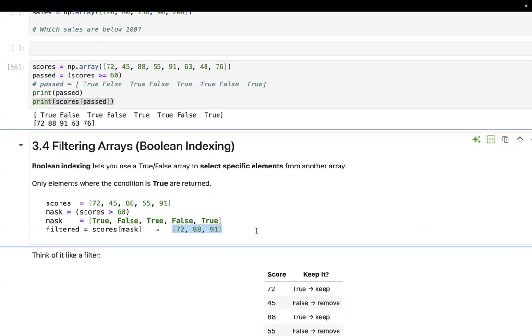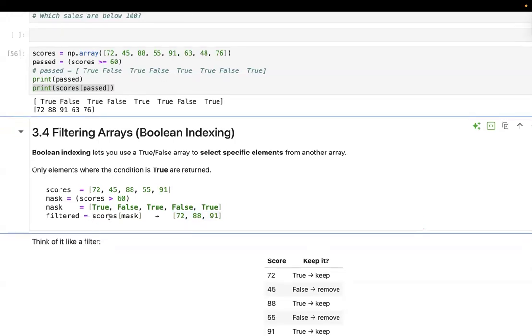Madam, go over the mask again. I understand up to where you wrote the mask is equal to the scores greater than 60. Of course, it will print out mask and give us the booleans that fulfill the condition. I get that part. But the filtered is equal to scores with the mask. I don't get that. We are just assigning our results to this filter.